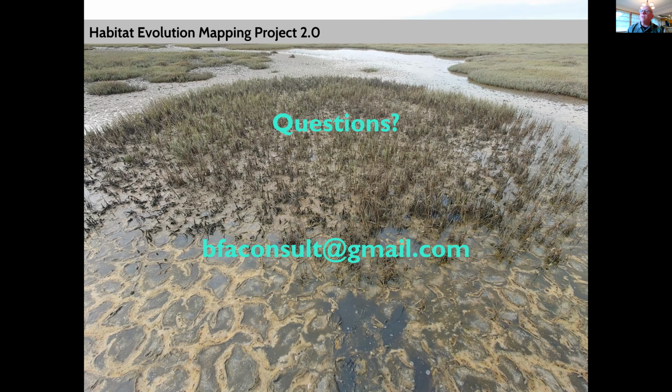Now, where is the speckling real? Like I said, we had some issues with the HEMP 1 data set where there's too much gumplant in the mid-marsh point, so I was focused on that to some degree. We noticed in one location that there is Grindelia in these locations in some places, right? Not all. I'm using that as an example because I remember specifically little tiny patches of Grindelia we saw in the field that were showing up in the results. So in some cases, yes, I think we're capturing that local variability. In other cases, in that example, it might be overmapping. But generally the speckling shows us actual variability. Depending on the class, it might be a sign of overmapping, mostly in the HEMP 1 data, and much less in the HEMP 2.